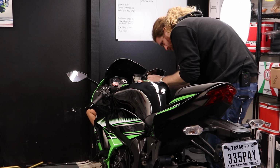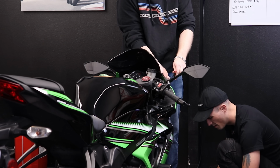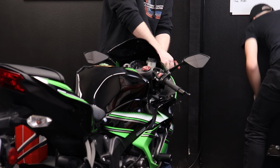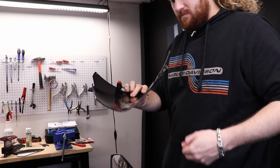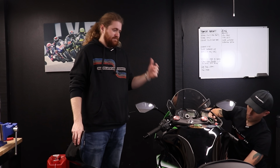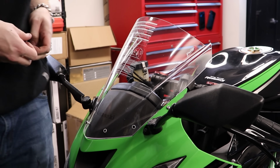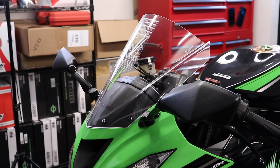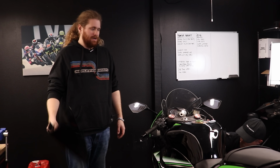Alright guys, we got the new windscreen on. It was a very difficult job, all of 6 bolts that held this thing on. It's really nice to get a new windscreen on a bike because these black ones show scuffs and marks really easily. This is a lot cleaner. It actually looks just cooler in my opinion because you can see down, you can see where Kawasaki stamped it, you can look at all the stuff in here. I understand why people do this, but it just doesn't look all that great, in my opinion.